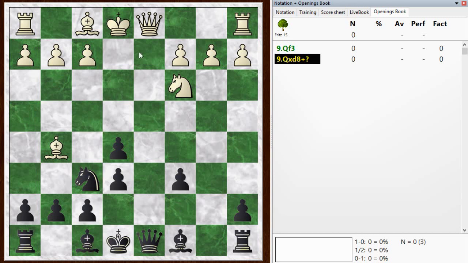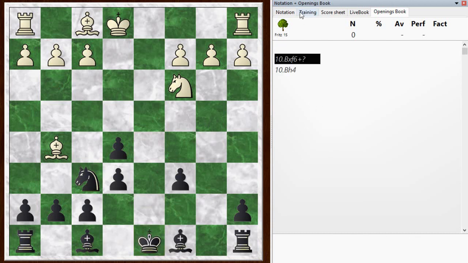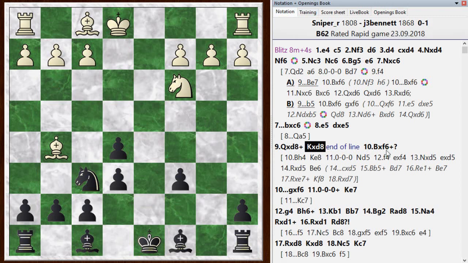Maybe if white's going to play this way, you could play with the queen to f3 and try to put pressure here. Now this doesn't have to end in a loss for white. It's just that white is slightly worse. It's not like he's a whole pawn down even. If black plays this correctly, yeah, we're just out of the book here.